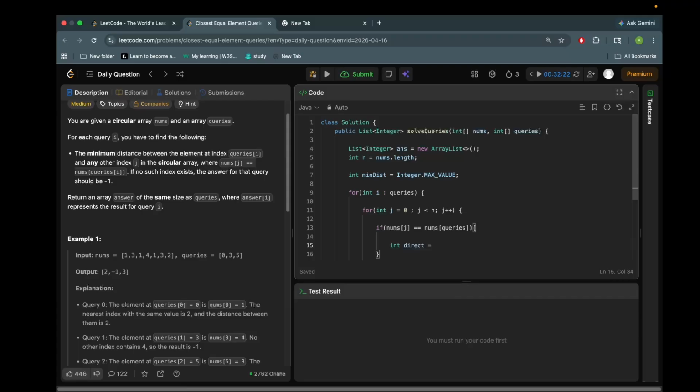Okay, but I need the index for nums bracket query.